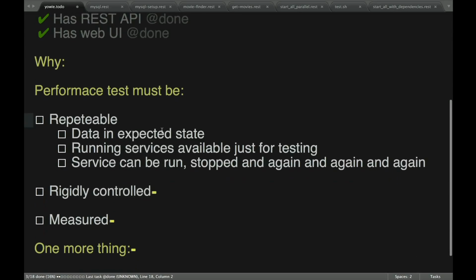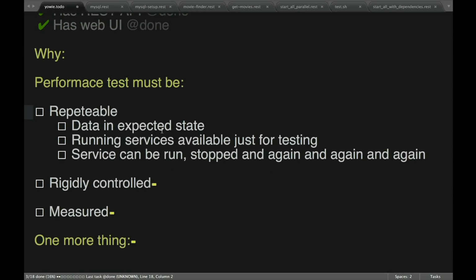And the needs are: if you run performance tests, you have to have tests repeatable. That actually means that you need data in an expected state. For testing integration, acceptance, performance, you need to have data in a state you expect to be able to test it. So let's say for a minute that we have some services like a database. We need to fill the database with some data, and then we have an application and let's say some tester. It might be Gatling or anything else.